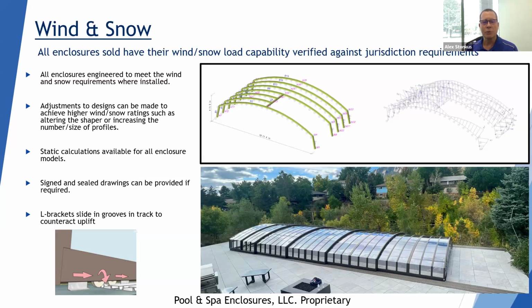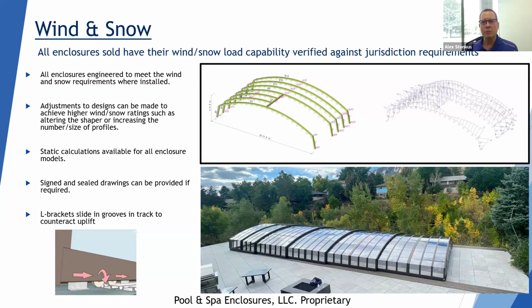That track predominantly is going to be surface mounted. We don't necessarily encourage it to be inlaid, although it can be. But if it's inlaid, it's below grade. And if that track is inlaid below grade, that means all the water and the leaves and debris and everything are going to go into the track. Then you've got to leave the ends open or build, in a sense, a pit there so that you can release the water to get out. That's going to run out through the end of the tracks.